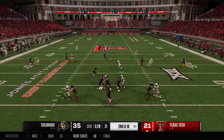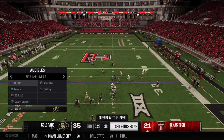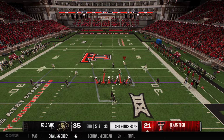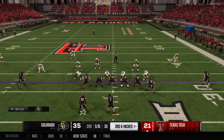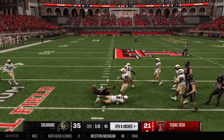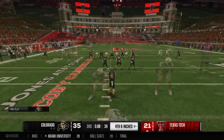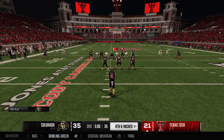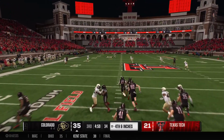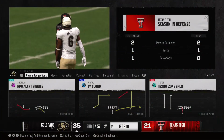The Red Raiders want to move quickly. On the move, it's Morton. He makes the connection. And they'll stop him just short of the first down, just inches away from moving the sticks. Wide receiver now comes in motion. Caught in the backfield, it's Kelly. And the defense holds firm. No pickup at all on that play. And the Red Raiders will send out the punt unit. This will be the second time they've had to kick it away. Kicks it high, and it's just hanging there as if it has helium in it and floating down toward the earth.